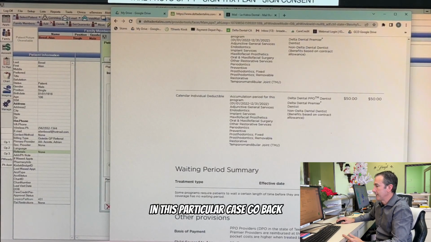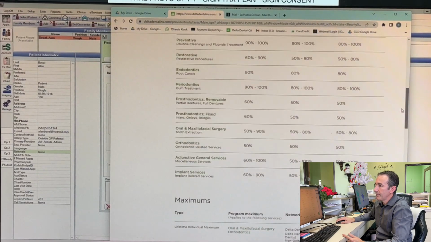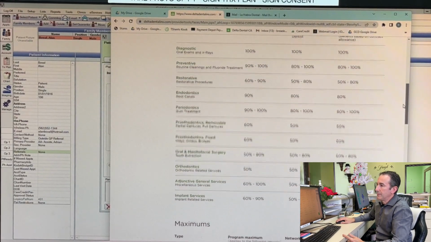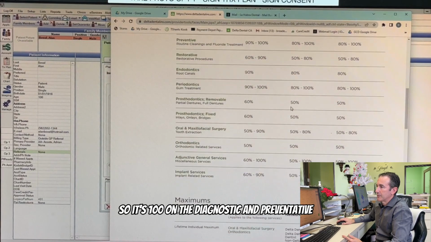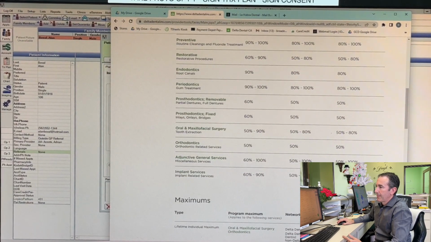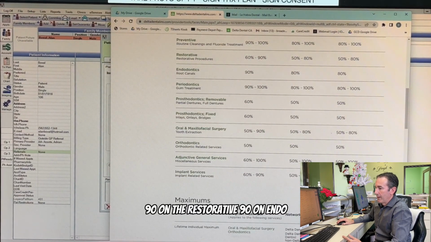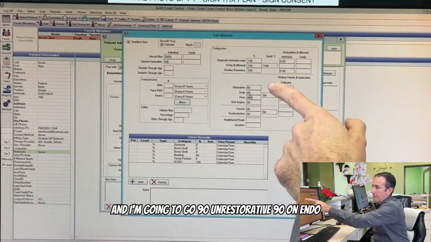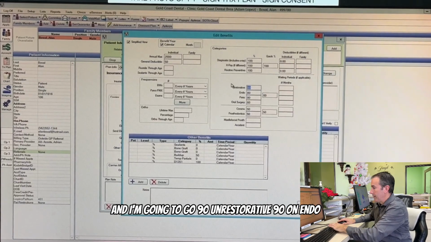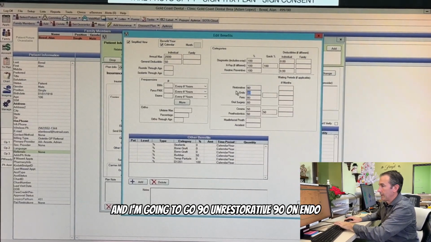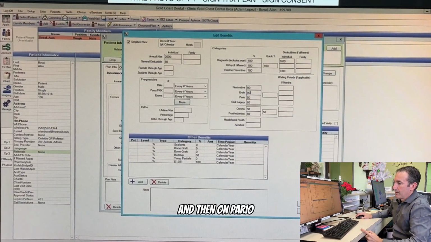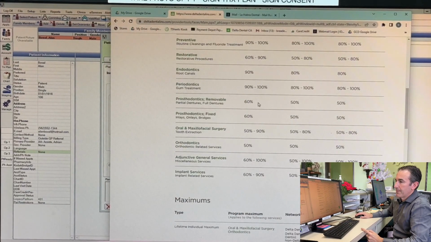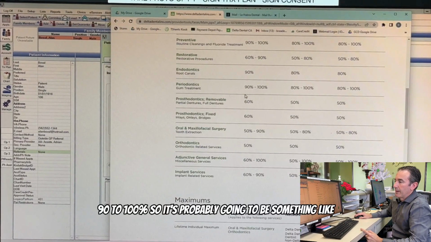In this particular case, go back. They've got a better plan. So it's 100 on the diagnostic and preventative, 90 on the restorative, 90 on endo. So I'm going to go back over here and I'm going to go 90 on restorative, 90 on endo, and then on perio, 90 to 100%.